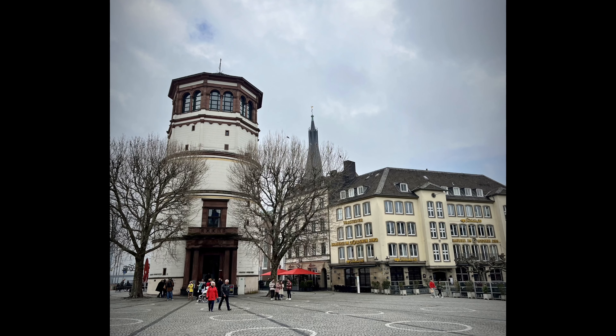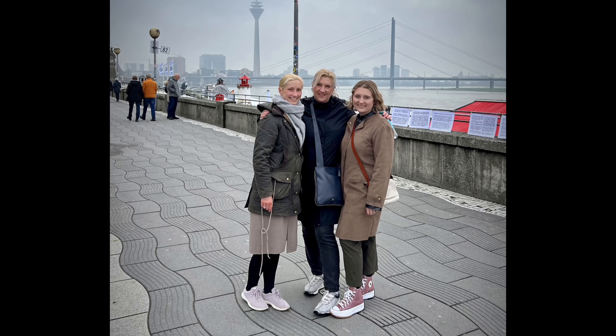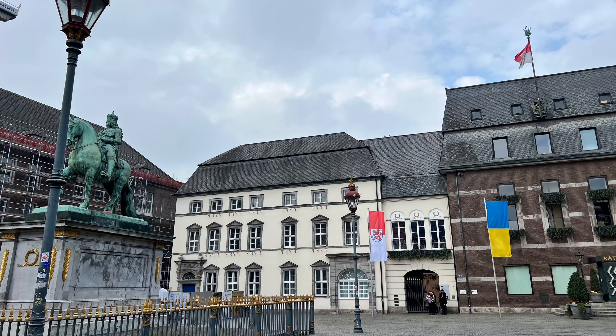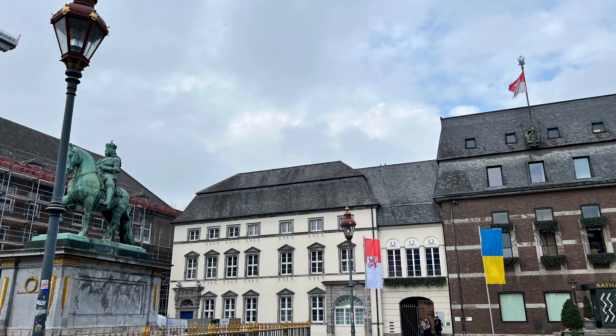Hello friends and welcome to the city of Düsseldorf, Germany. This will be a quick glimpse of this modern downtown metropolis that embraces the fabulous historical architecture all around you. The streets are clean, well laid out, and you'll find exploring an absolute delight. Don't forget to stop in for a latte or cappuccino and a delicious pastry as you take a stroll through this city. Don't miss the flavors of Old Town, especially at night.